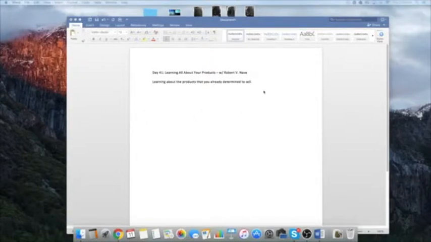There's certain things that we learn typically about products. And so I'm going to actually type those out here and see if we could find these things in the products that we're going to look at today. The first one is price point. We're going to learn how to price a product based on the information that we find out about that product. Because again, we might not know anything about the product.